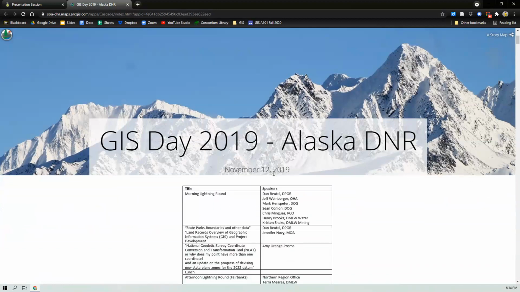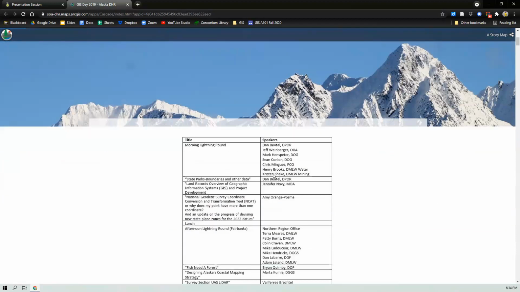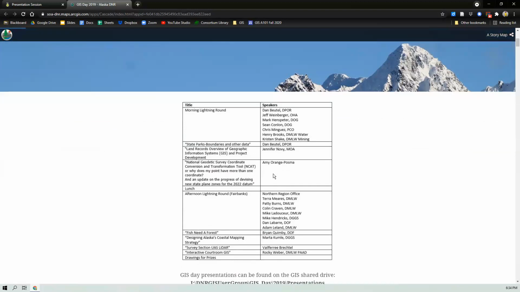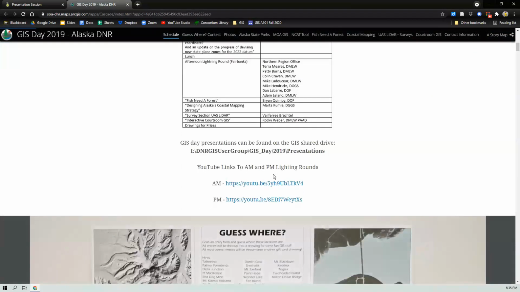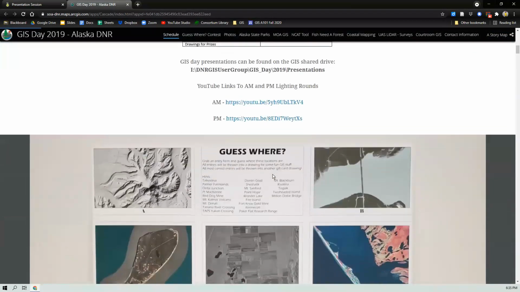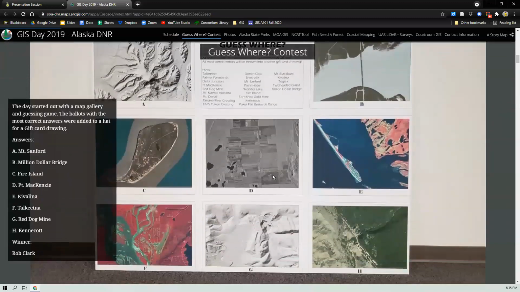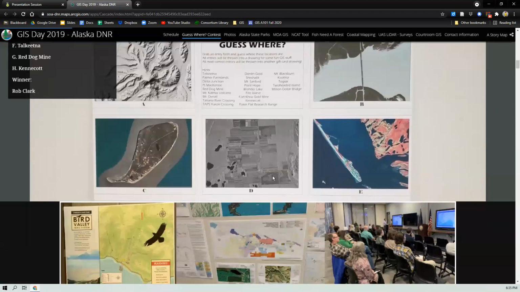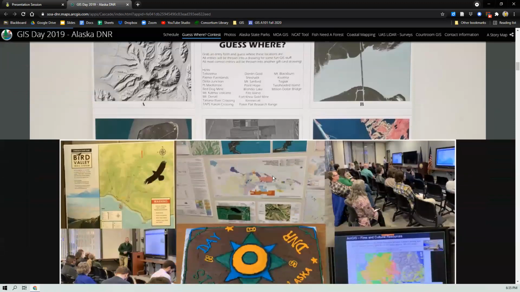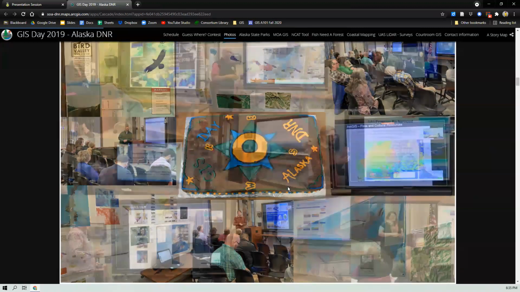So the story map is essentially a website that can be used to show spatial data. It can also be used to show a lot of information. So this is just a presentation from a seminar that was held for GIS projects. So this is a great way to showcase all of the GIS projects because it shows a lot of visual information layered with the details that they're trying to present. And then story maps make it fun by allowing you to input imagery or other information.